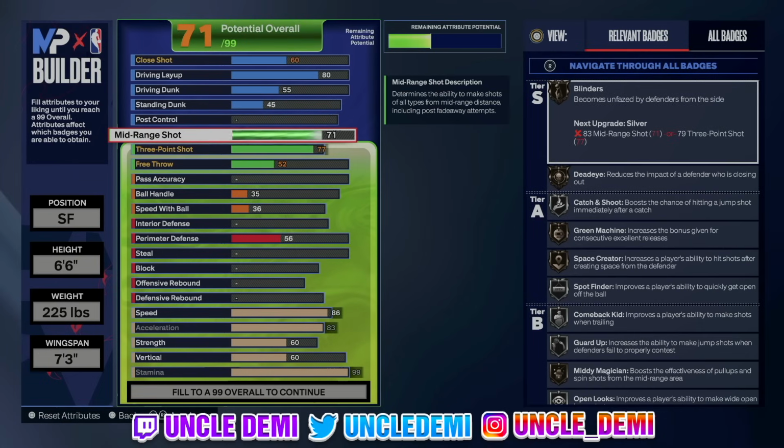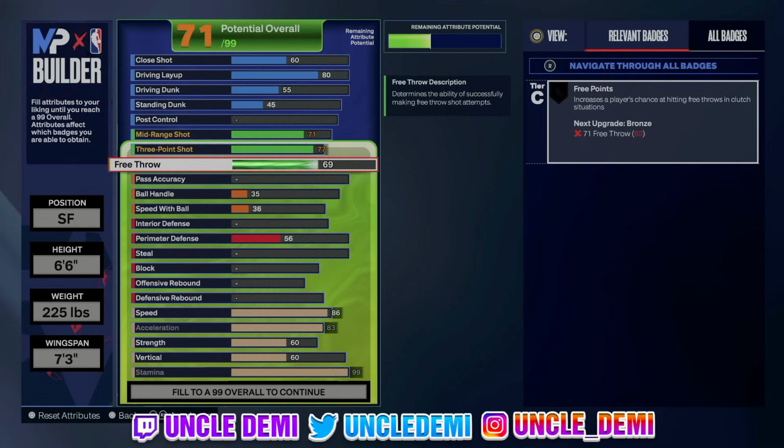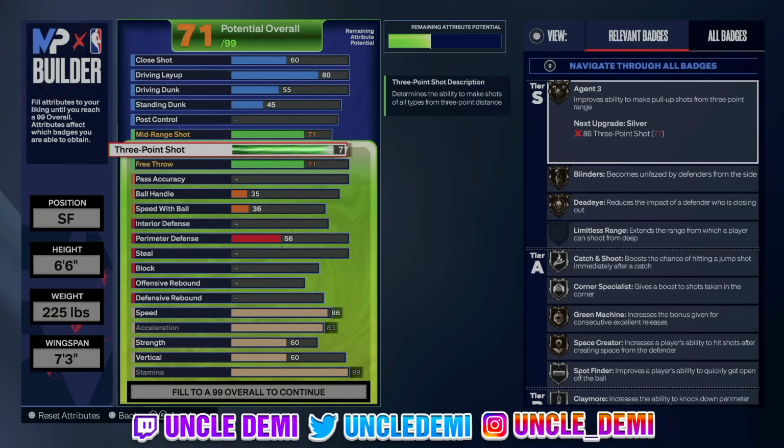So by basically going 71 on the mid-range, three-point shot is a 77. And then we're going 71 on a free throw, and that's just going to give you free points on bronze. So you have the shooting aspect. Remember, since you're a point forward, you can't be too high in your shooting anyway, but a 77 is good enough, all right? It's good enough.